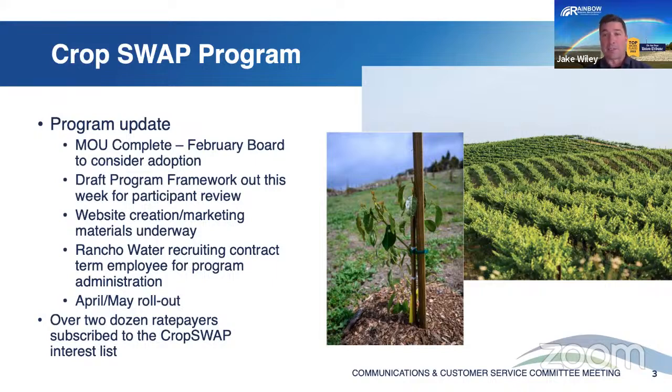And then all the marketing materials. They're putting together some really nice marketing materials, both for some outreach. We're probably going to do a little road show where we'll go to the AGC and these different meetings and kind of pitch this thing to the grower community. But then also for our newsletter, for the Avocado Festival, there's going to be a little trifold that they're making for the program. So a lot of marketing materials that will be available to all of us to distribute.